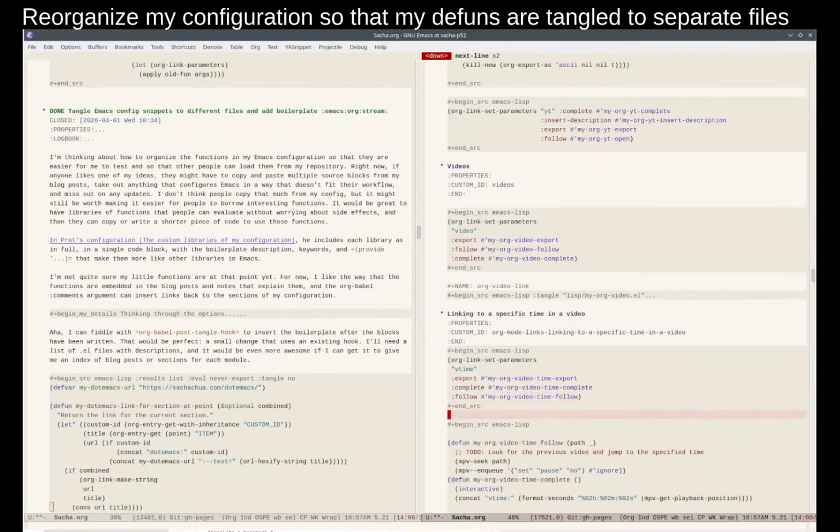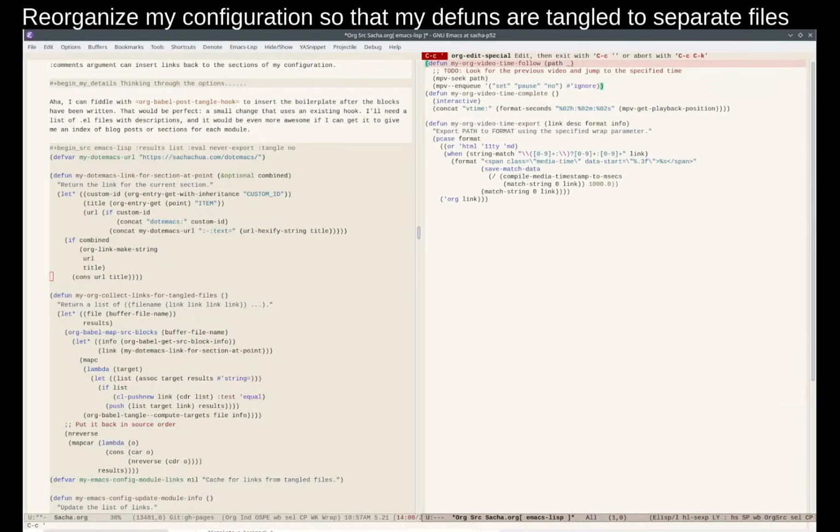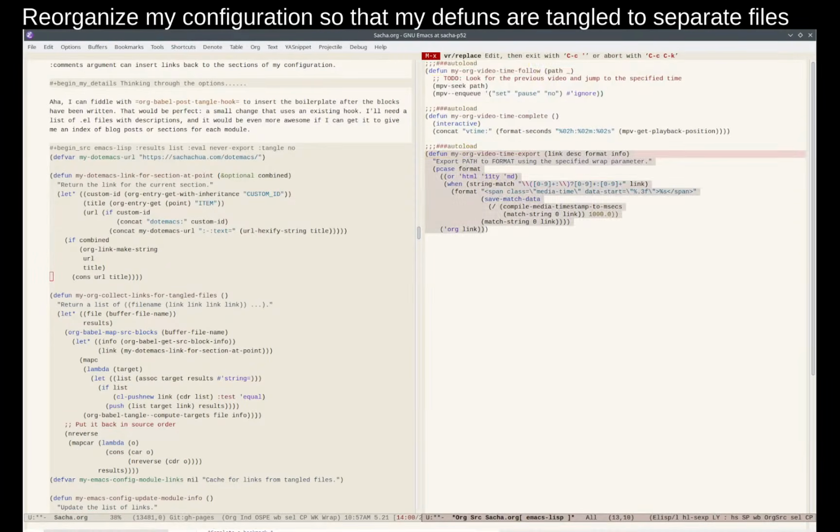Oh, this is actually called demarcate block. My org video time. This is V time. Yeah, okay. Could be fun.